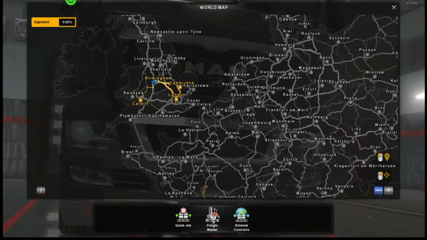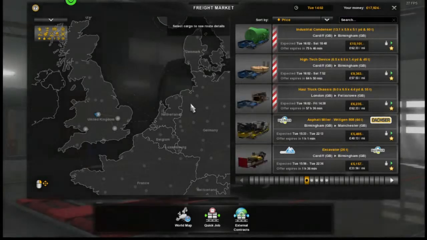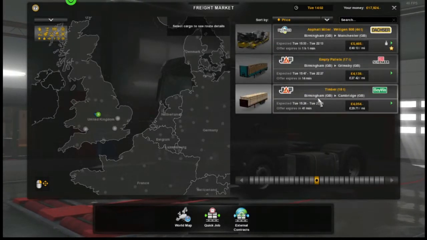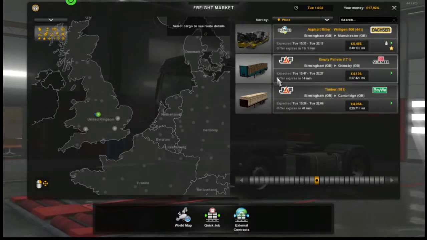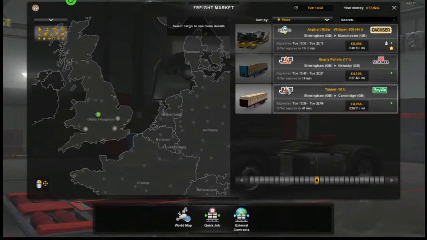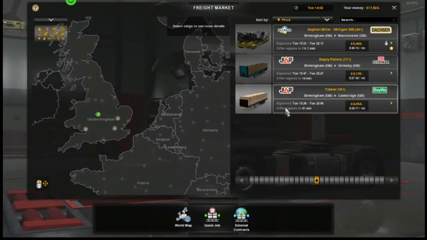So let's have a look, see what freight jobs we can do to get down to a port of some kind. So let's go to Birmingham. There must be something. Oh dear, it's not a lot at all. It's all going around in the UK, isn't it? Three jobs in the whole of Birmingham. You're joking me.